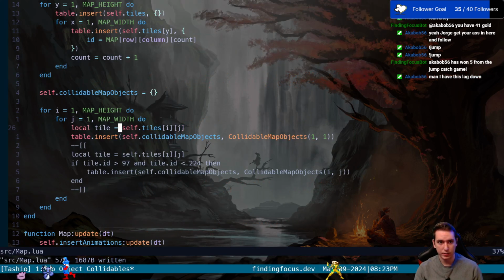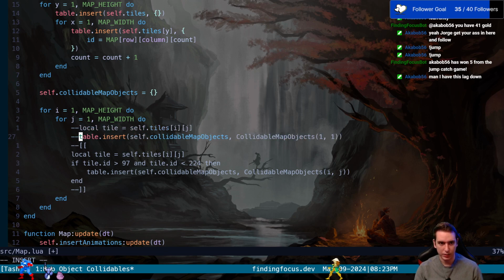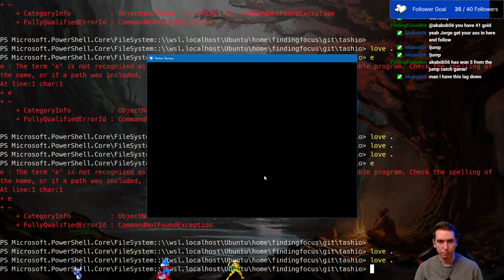So how is it that we can do this? This is the same line as the one below it. If we comment this out, our tile gets self.tiles that, and then our tile ID, and this is where it crashes, right here. Let's see what line it crashes at.